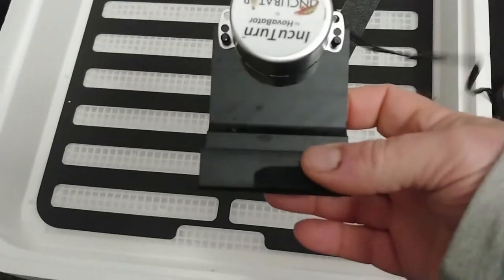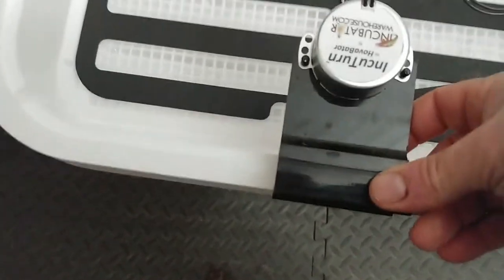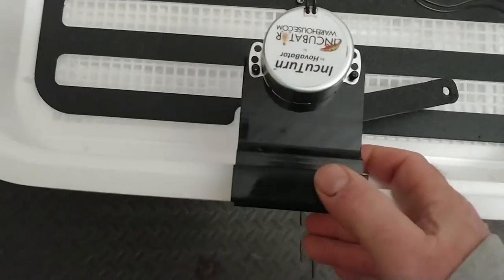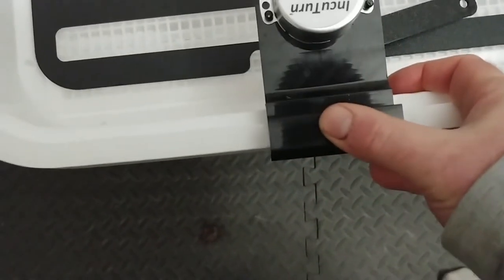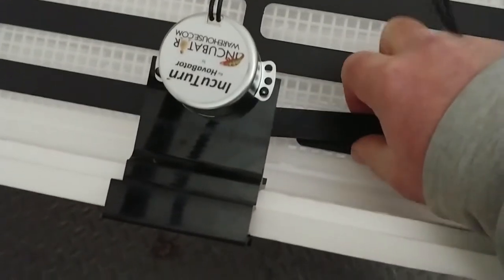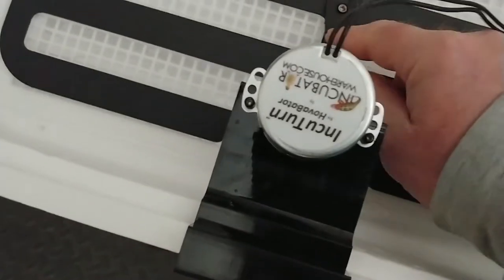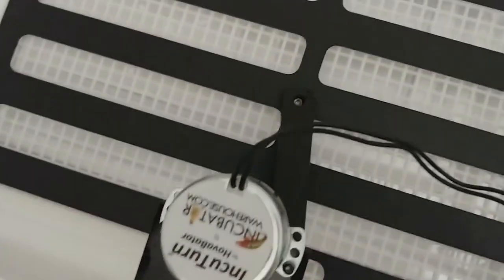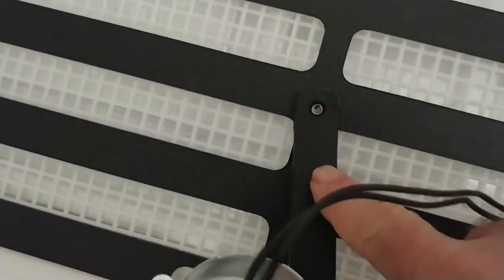Next, the egg turner motor goes in. It goes where that slot is at, above the slot on the egg turner. Kind of pushes down. Then you move the handle around and pull the egg turner back until the hole falls into the place there. Kind of see it.